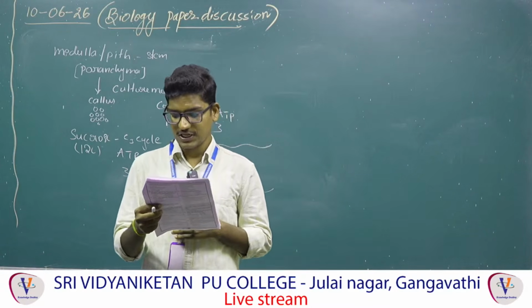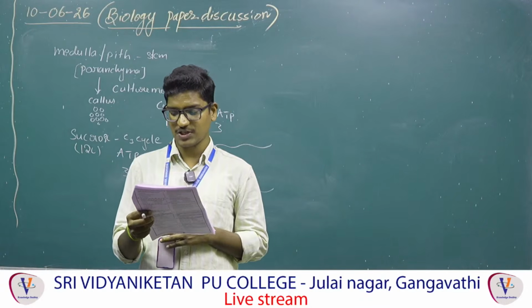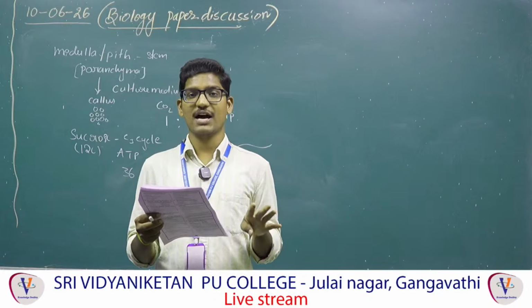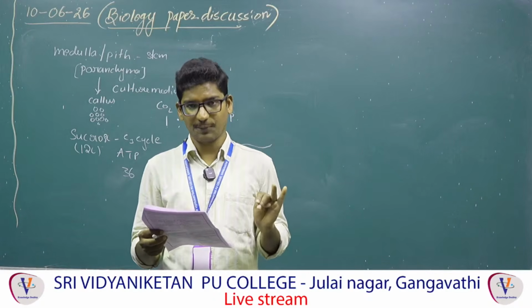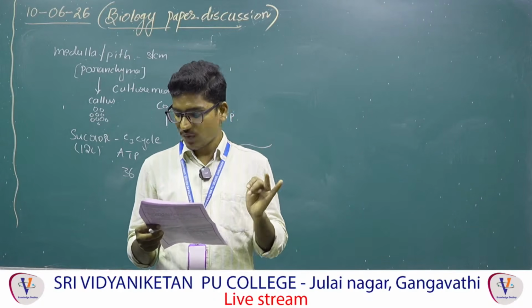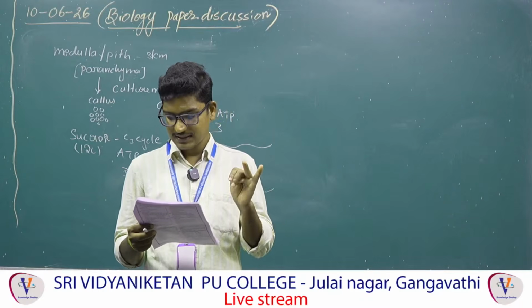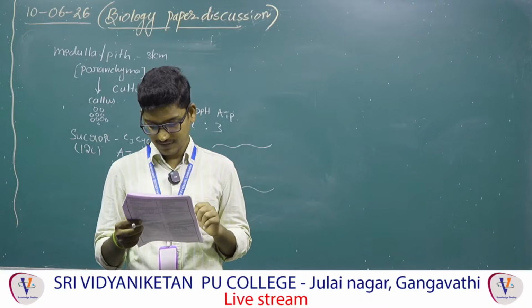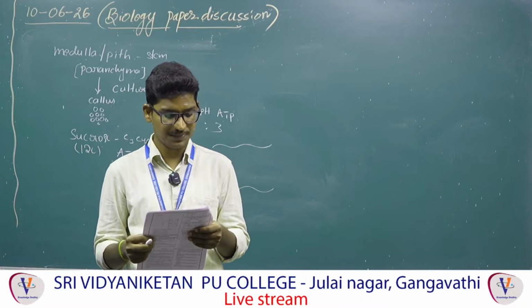Next, 132. There is a net gain of 2 ATP molecules from SLP. In glycolysis, a total of 4 ATP are produced, 2 are utilized, 2 are produced net. So the assertion is correct. Why only 2 ATP? Because the 2 ATP are utilized in the initial phase. Both are correct and it is the correct explanation.